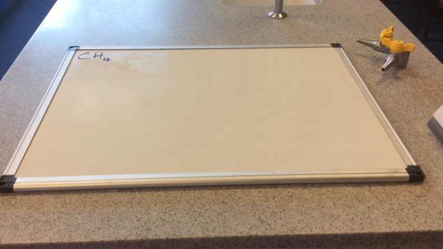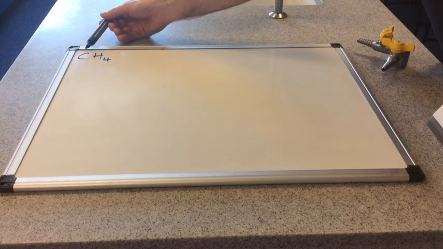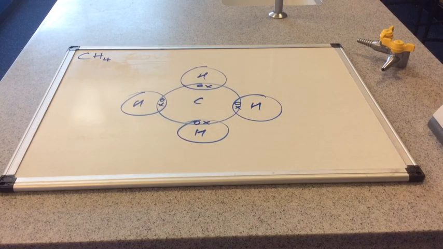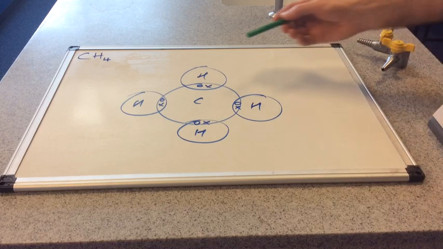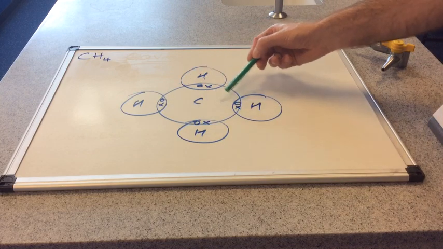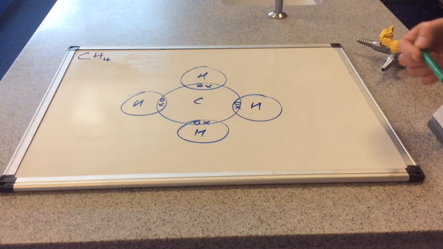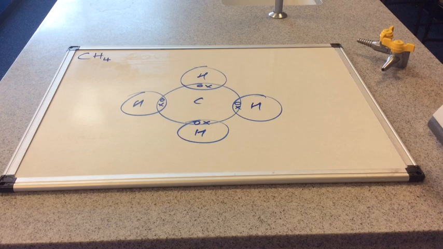We'll look at another example now. I've drawn up the CH4 formula - that's methane, the molecule in natural gas. We're going to draw the dot and cross diagram for the methane molecule. We've got non-metal, non-metal, so the bond between them is covalent. In the diagram I'm only showing the outer shell. The central carbon atom has four electrons in its outer shell shown as dots, and each hydrogen has one electron shown as a cross. By sharing the electrons in this way, both the hydrogen and the carbon will have full outer shells.